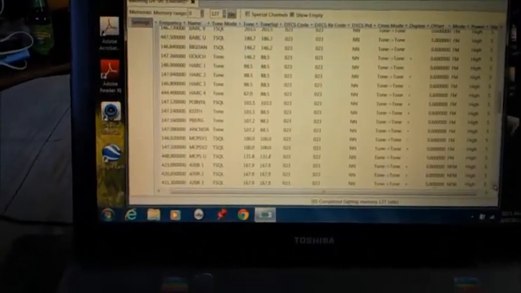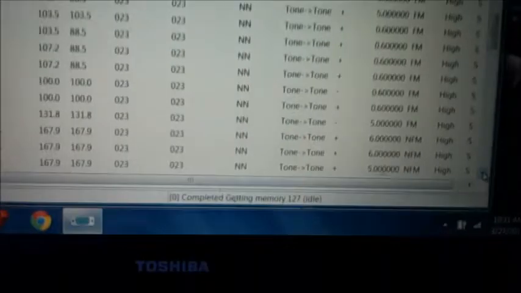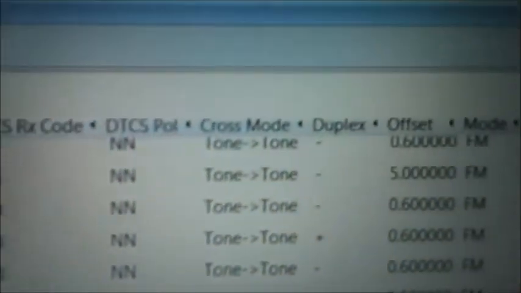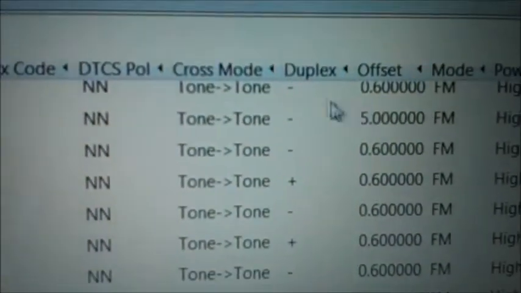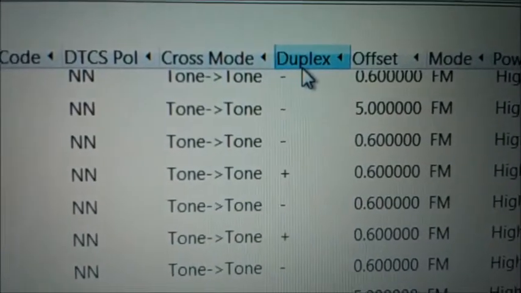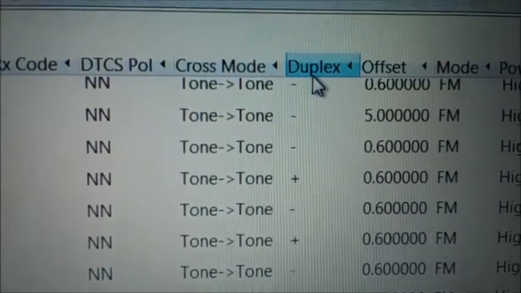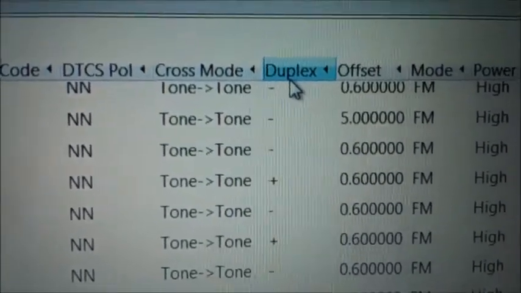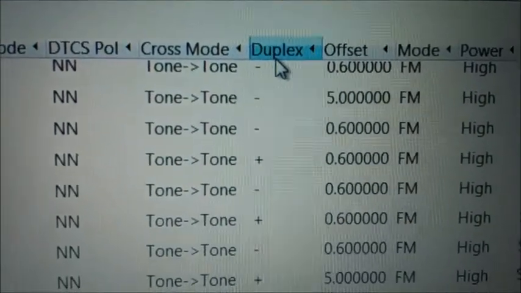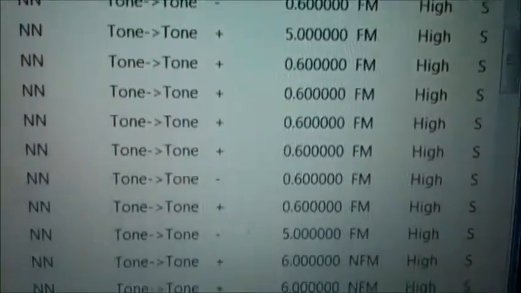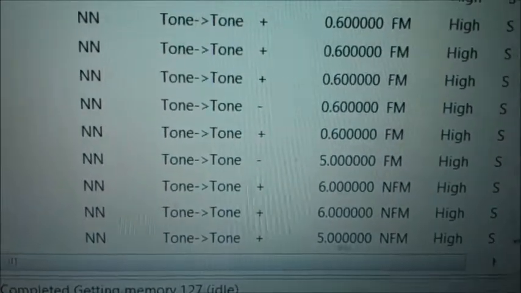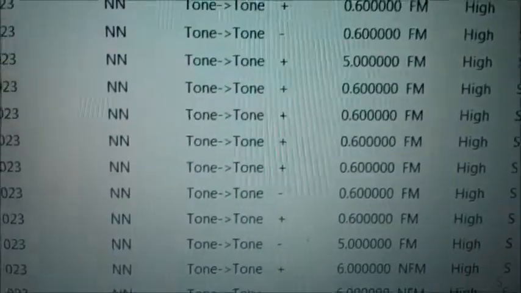Now, you can set up via this option here whether to transmit or not to transmit. You'll also have to have the offset frequency if it is a repeater.